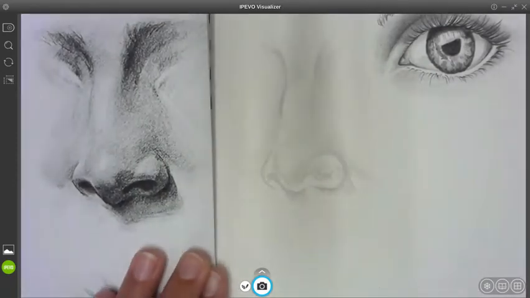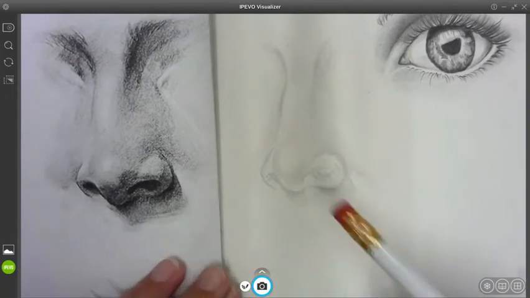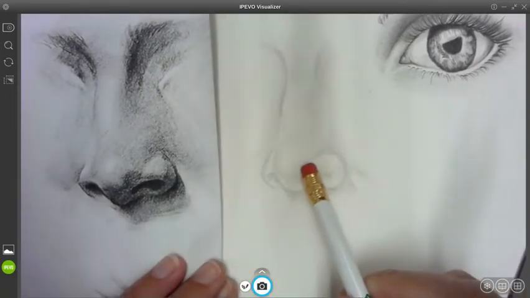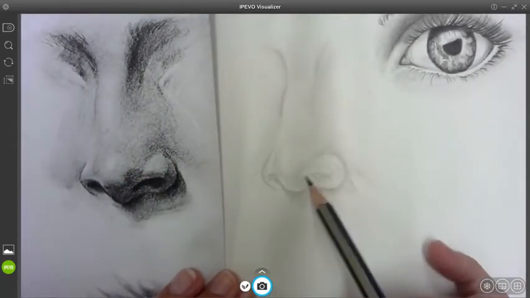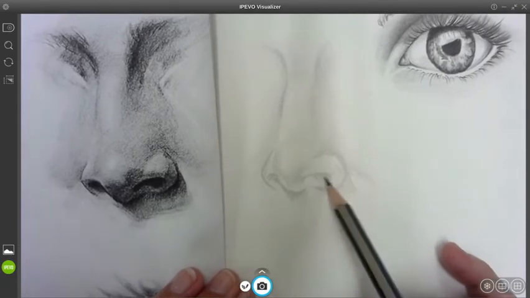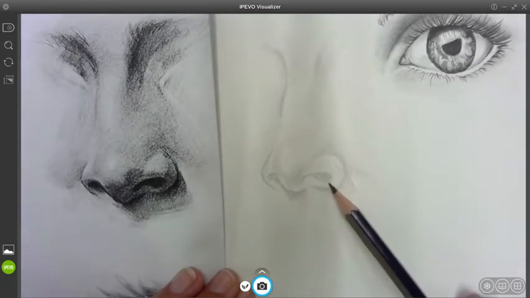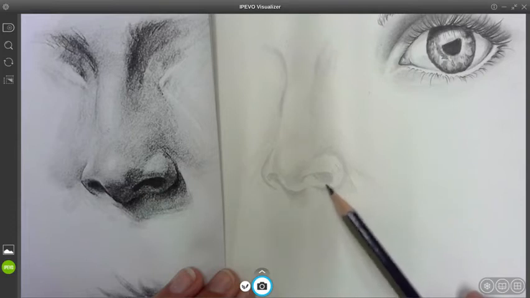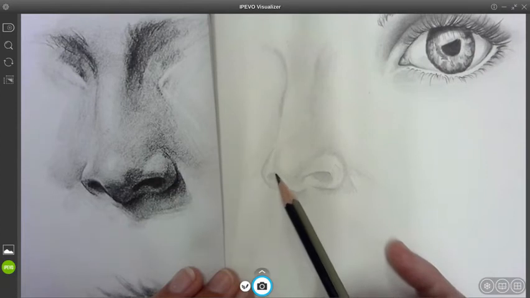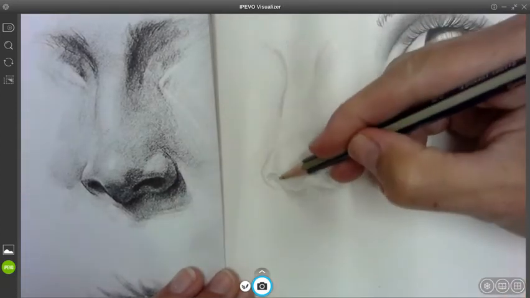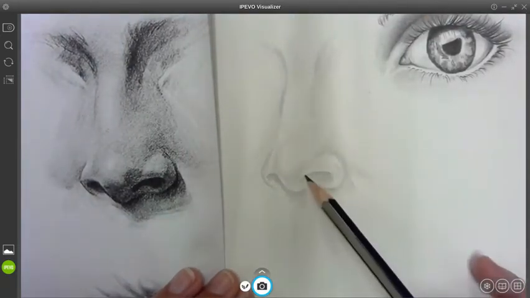If you notice, there is a little bit of a highlight here, which is a reflected light down here at the bottom. So I'm going to take the end of my eraser and erase that out. And you're going to notice once we start moving to the darker pencils that this is going to get a lot more crisp. Right here in the bottom of the nostril, it's always softer. That soft light comes out here. The top of the nostril here is usually a crisper edge, and then it gets softened as it comes out.